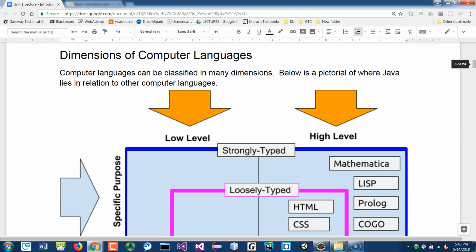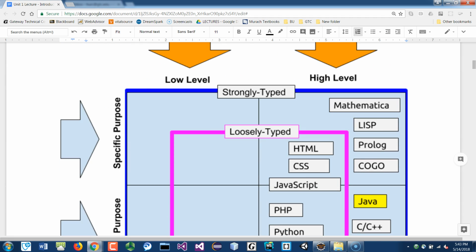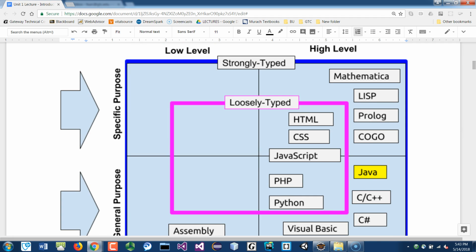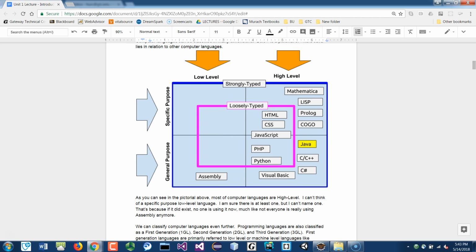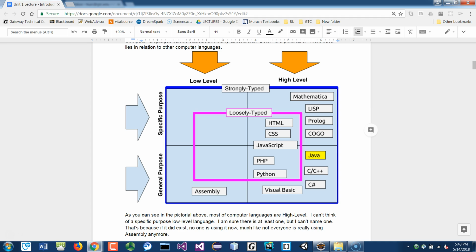Down here, I put this diagram to show you where things are. Let me resize this just a little bit. It tells you where Java is amongst other languages, so hopefully it gives you a feel for it. Let's talk a little bit about these different layers, which I call dimensions of a language. A computer language comes in many dimensions. As you can see, I didn't list everything here. It's almost hard to do, but at least some of these are important.